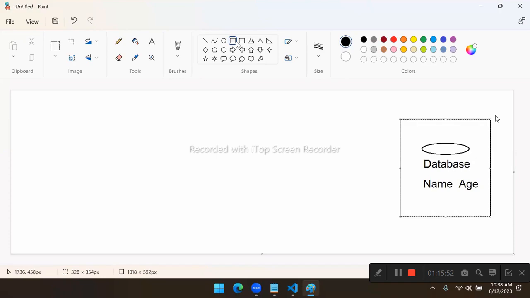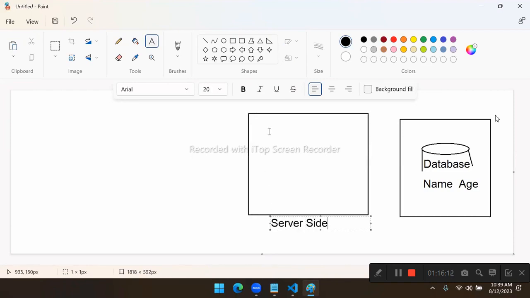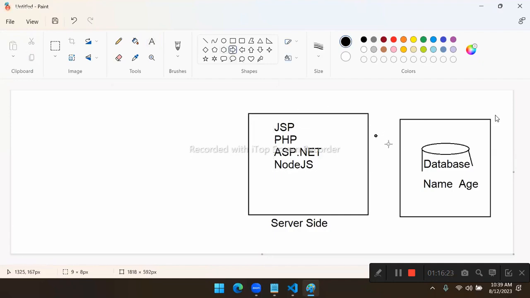The database is in the database server. To communicate with the database, you need a server side technology, like Java, JSP, PHP, ASP.NET, Node.js. By using them, you communicate with the database and get the data from the database.